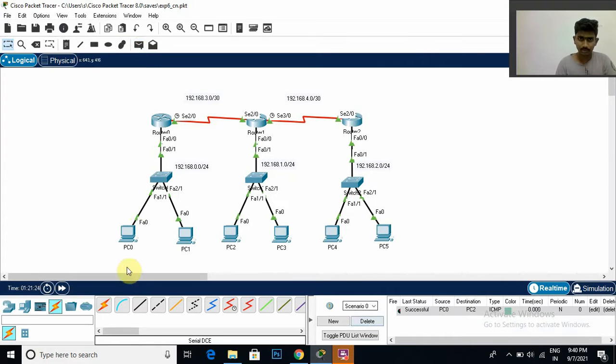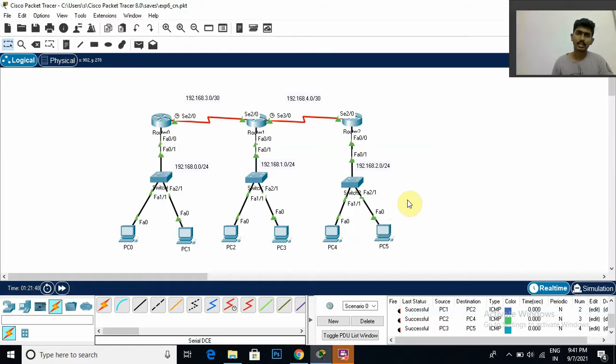PC0 to PC2, successful. PC0 to PC3, successful. PC1 to PC2, successful. PC2 to PC4, successful. PC3 to PC5, successful. So this is the dynamic routing using RIP version 1 and RIP version 2. That's all. Thank you.